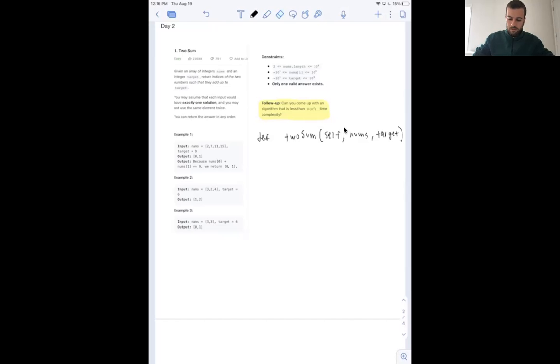Okay, so let's think. Another part of this is asking, can you come up with an algorithm that is less than n squared time complexity?